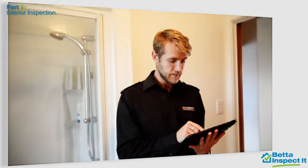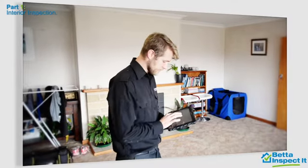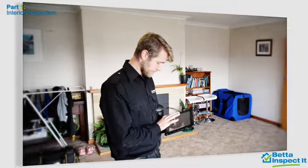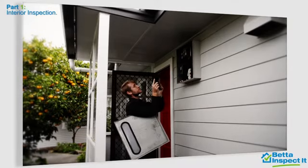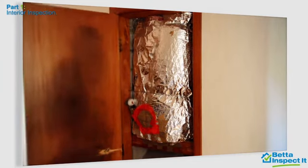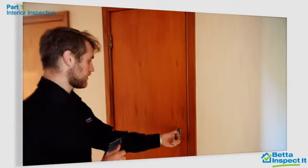Notes are kept and photos taken relating to any major concerns inside the building envelope. This may include evidence of scrim, uneven flooring, or other significant safety concerns. The fuse board and hot water cylinder will be visually inspected and the circuit breaker type noted, along with any more major defects associated with these elements.